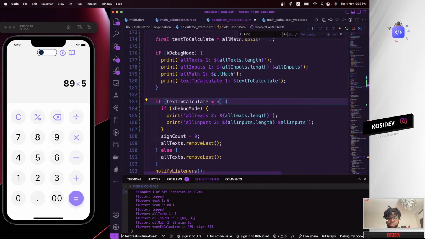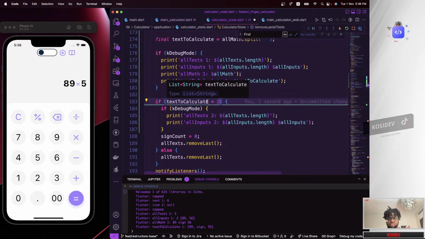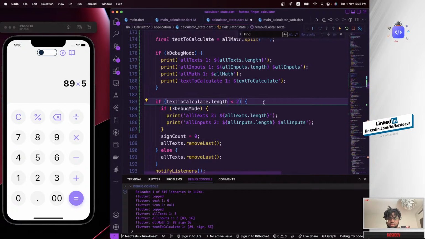Is less than 2. If it's less than 2, the length should give us 1, 2, 3. So there should be 3 items in there. And if the length is less than 2, that means the sign has been removed.